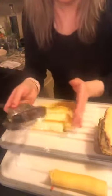My girls have been loving the fresh fruit, so I'm glad I have all these tools to be able to show them and have them use them, because they're actually getting older, so they can do some of these things on their own. So that's the pineapple, and again, you could display it on your entertaining platter.